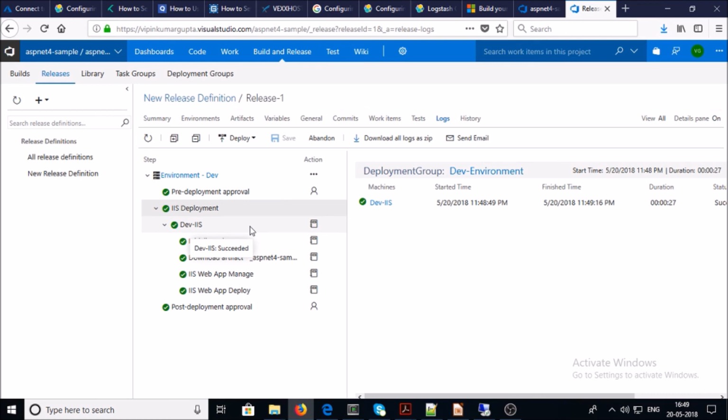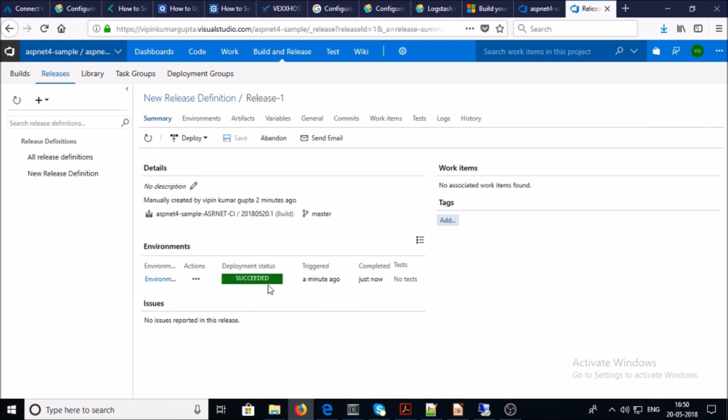So you can see that IIS deployment part has been completed. Now the build or release has been successfully completed. All the phases has been done. We can go ahead check the summary. You can see succeed. It means that code has been deployed on the IIS web server.